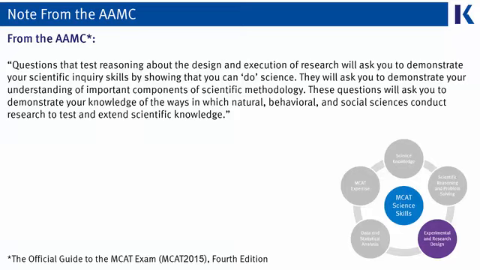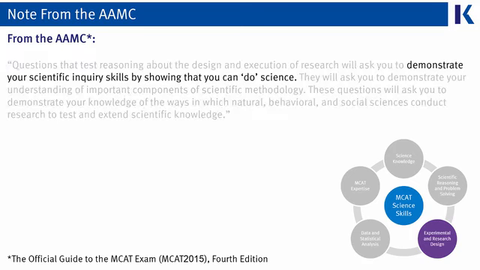To start with, let's see what the test makers themselves have to say about these skill 3 questions. Take a moment and read over this paragraph from the test maker, and in your own words, jot down what they're asking you to do in a typical skill 3 question. So what I'd like you to focus in on is this chunk of text right here. What the AAMC is asking you to do is show that you can, quote, do science.